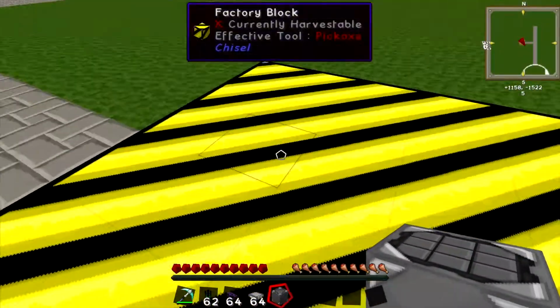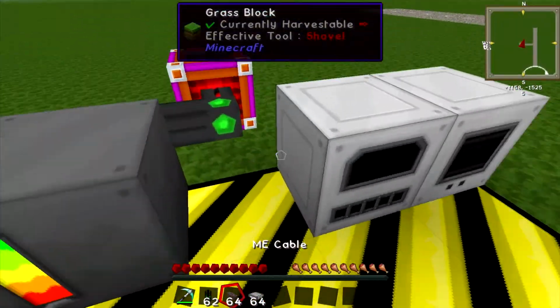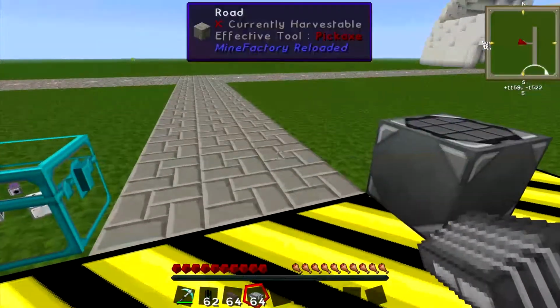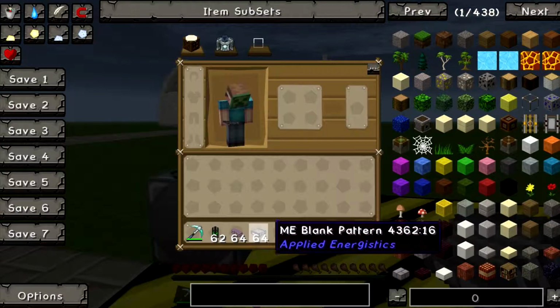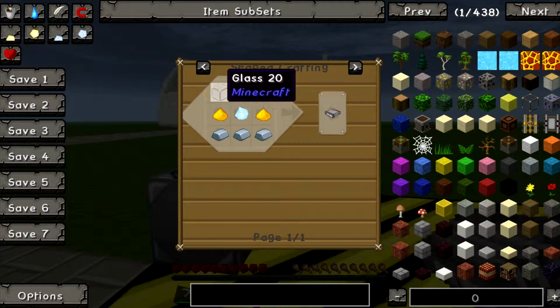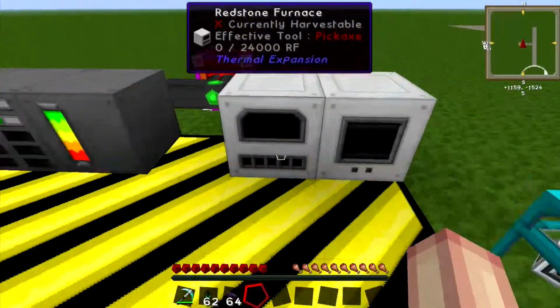Put this down. This is a completely separate machine. You don't even need anything else. So this is when you'll also need blank patterns, which are made from glowstone, Certus quartz, glass, and iron. When you right click on this machine, you put them in the top, and this is when you can start doing crafting things.